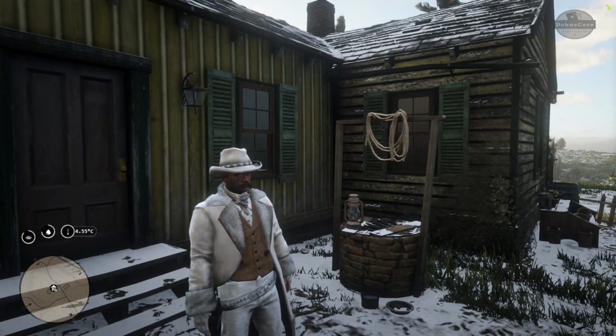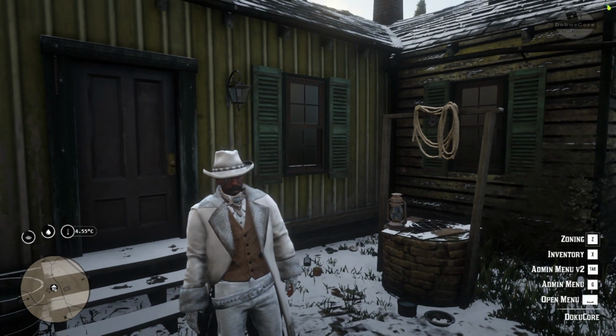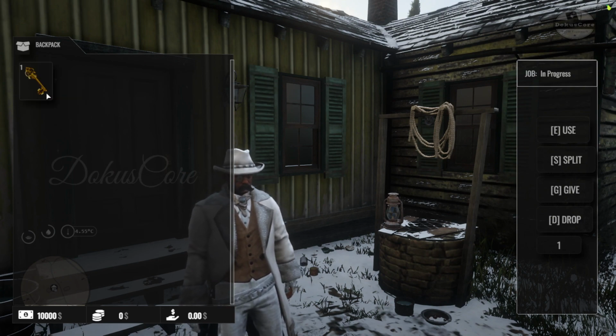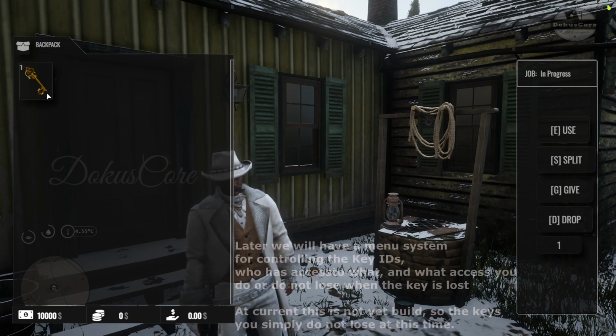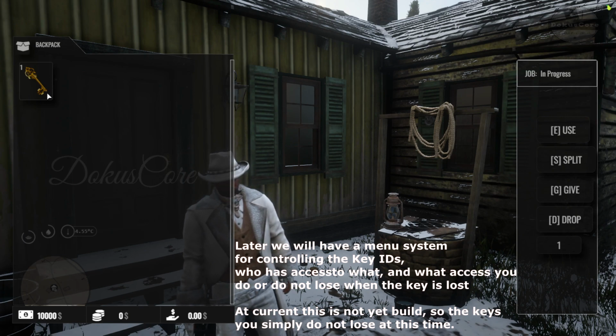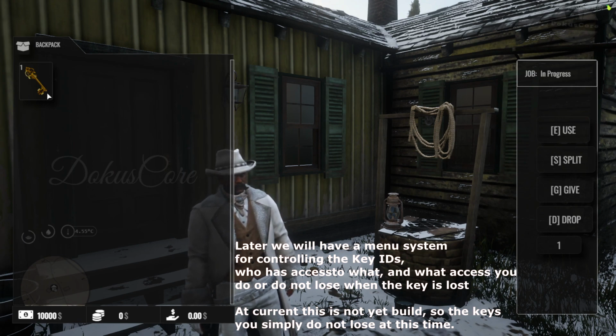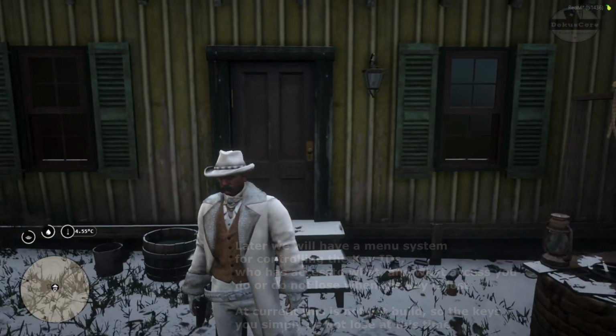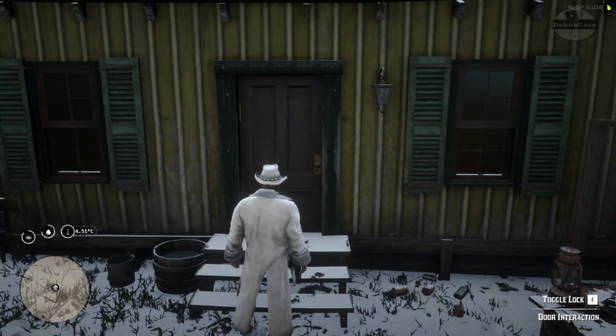So what happens is, and why we use the key IDs like this, if you now go to the inventory, you see that I have this 1 key. This key has all the IDs attached to it for all doors I am permitted to open, or my own properties, or maybe a key from somebody else that I got for their property and things like that. You will not have like 20-30 keys in your inventory not knowing which one is which. So it is one key and the IDs will be attached to this one key. But that gives you a couple possibilities.